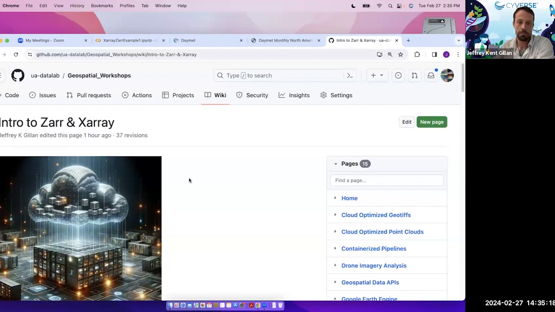Okay, so that's what Zarr and Xarray are. Zarr is just a multidimensional array format. It's cloud native because it can be streamed from cloud storage into an application. Using Xarray, which is a Python library, you can bring it in and analyze it in a Python environment. You can bring in little chunks of it, so you don't have to download or bring into memory 115 gigabytes. You can bring in something a lot smaller. Yeah, and so that's it. Any other questions out in Zoom land?